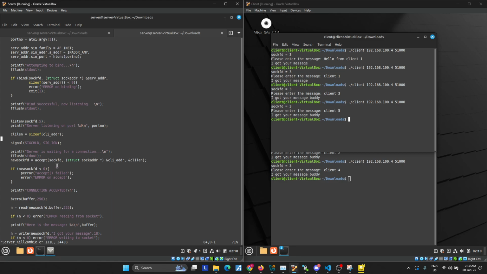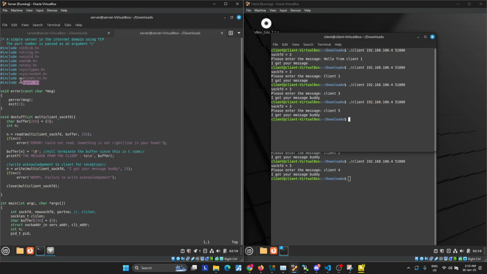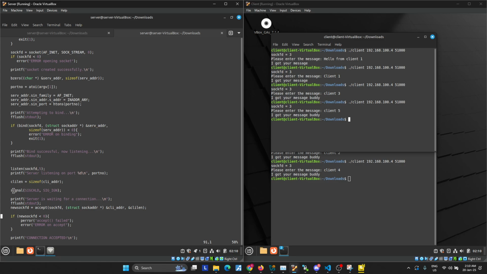The only change I made in the multi-client code, the one that kills the zombie processes, is the addition of this statement called signal. I had to add a library called signal.h, and essentially what the signal statement will do is kill off any zombie processes that have spawned off due to multiple clients.